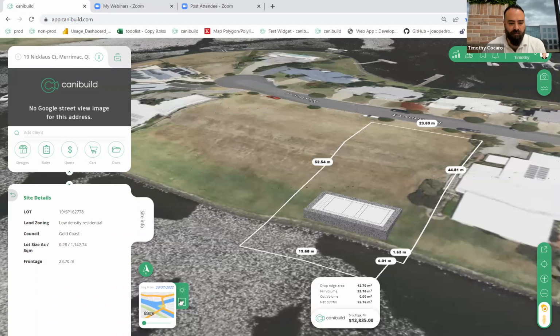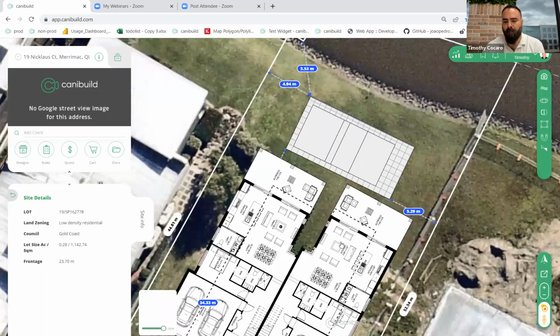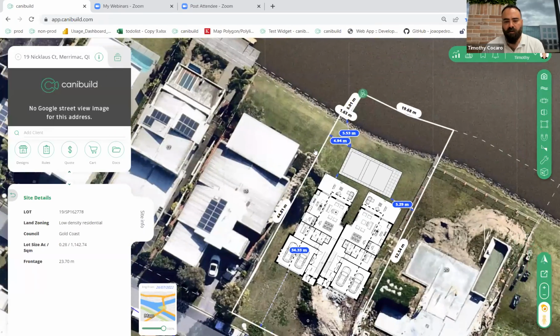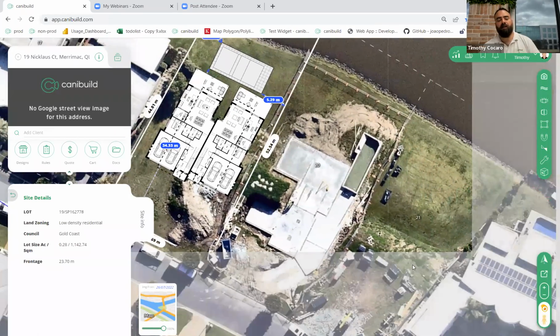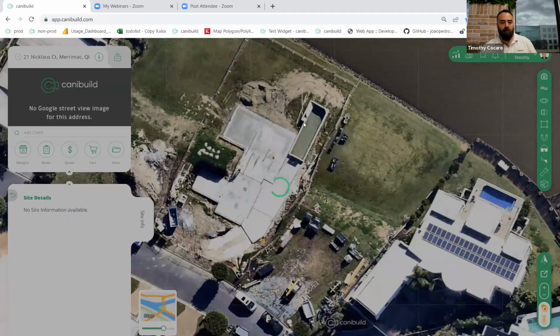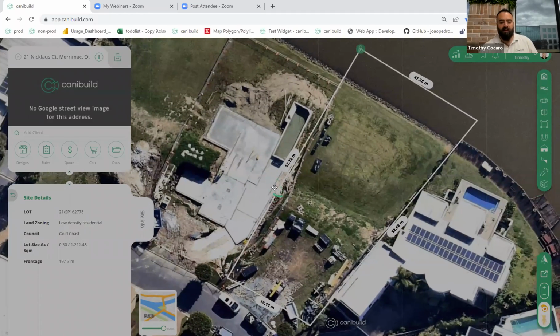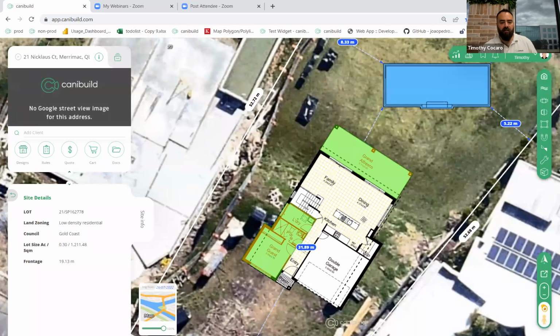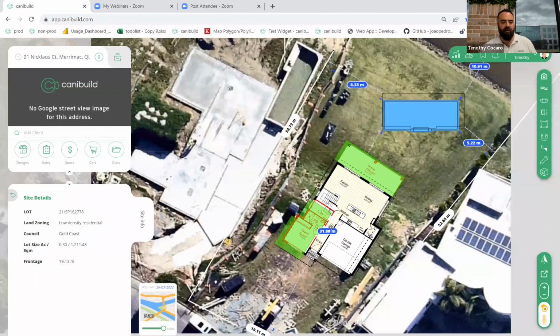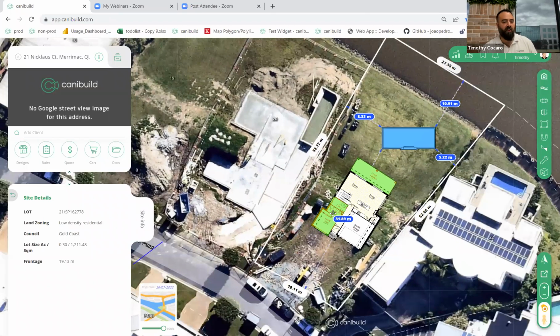So jumping back to 2D, if I come across and I pick, say, this property here. So here you can see that I've picked a design whereby we've elected the grand al fresco and these design options highlighted in green. And for those of you that are not aware, you can click on design options. You can modify the floor plan on the fly.